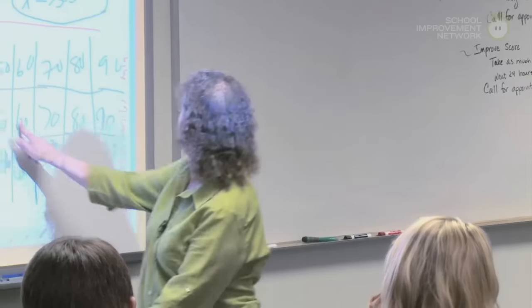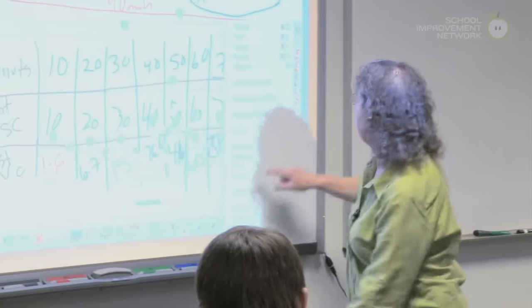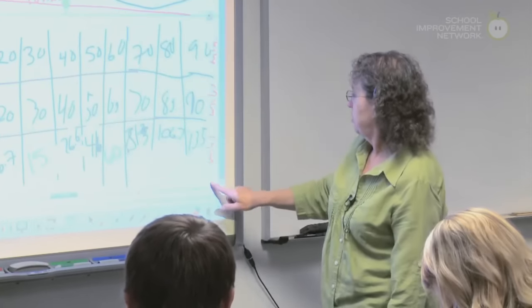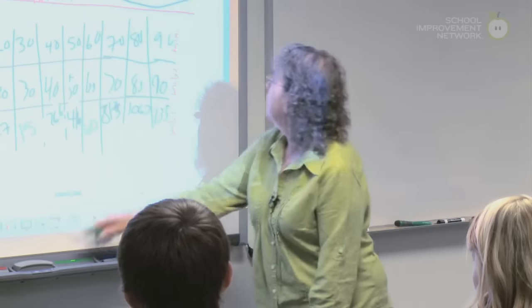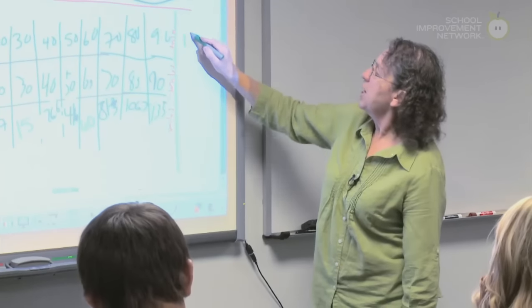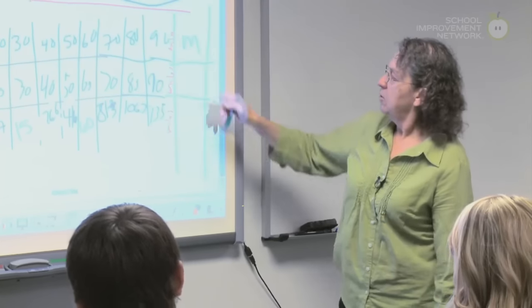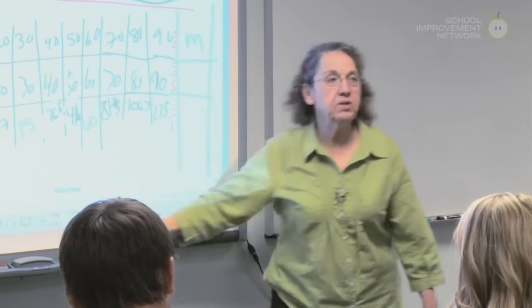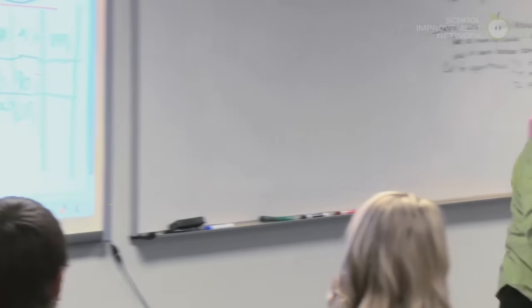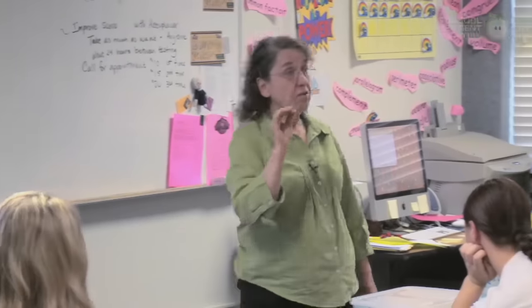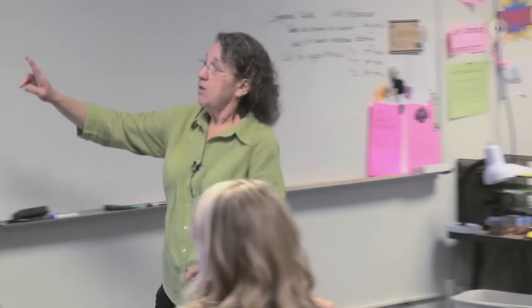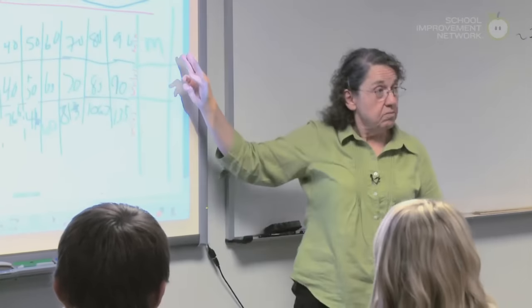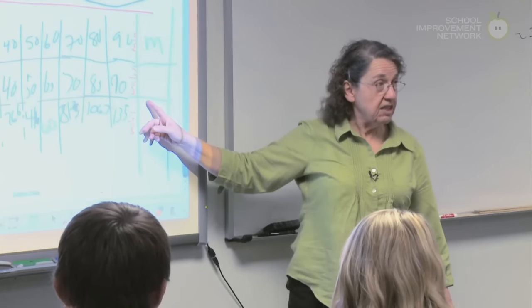So if I was to take my chart here and kind of extend it over here a little bit so that I had one more column, and I said for m minutes, what would I put in? What would be the function or the formula that would allow me to determine what the distance is for either one? Okay? Everyone understand the question? Okay, the question is, for any number of minutes, how do I find the distance of the steady car?